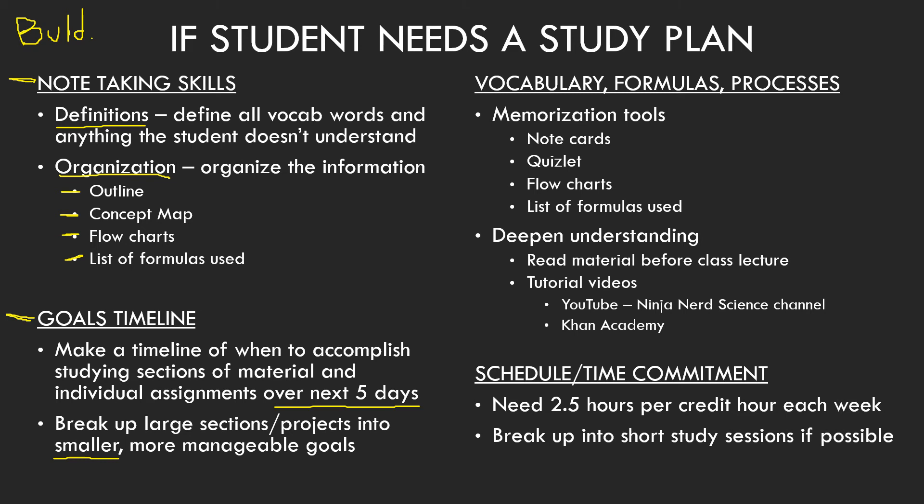Break up large sections and projects into smaller, more manageable goals. It's overwhelming to have to read 50 pages of dense text when you don't know when you'll find time. But if you just decide to read one section at a time — today just the first section — that's a lot less scary and less overwhelming. You may not be able to sit down and read 50 pages, but you can read five. Work on the small goals one after the other and you'll eventually get the entire thing read.